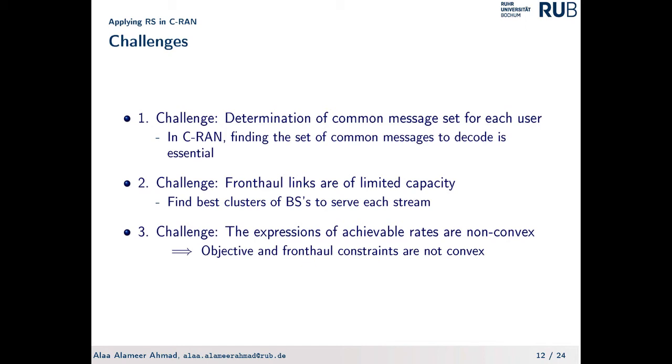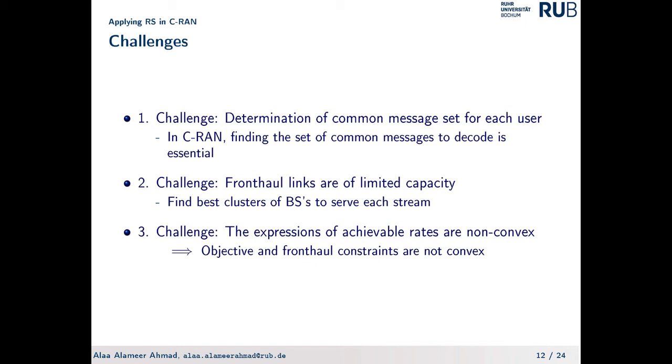In two-user IC, this is an easy task as we only have two users and each user decodes the common messages of the other user. But in CRAN, the number of users might be very large, and we then need to decide who is going to decode the common messages.